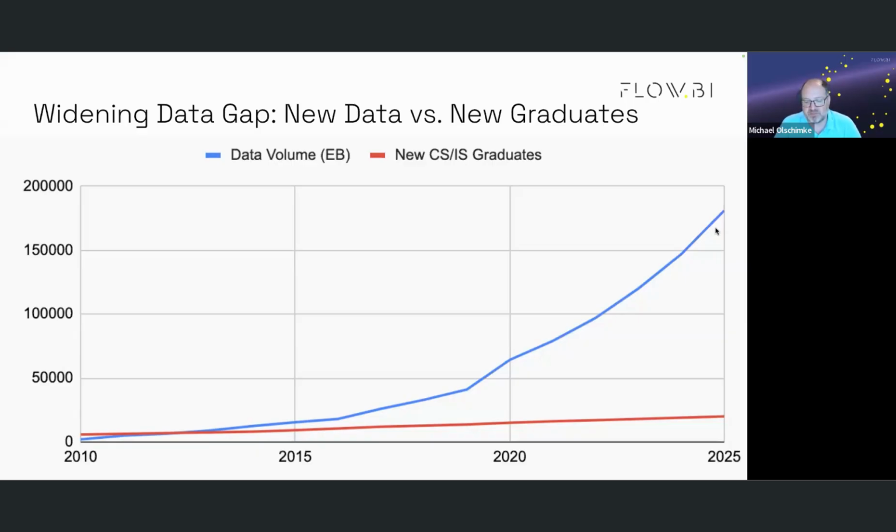And the problem is, it's not that the number of students who get done with their studies increases exponentially. They come from universities, they come from apprenticeships like me back in the old days. And there's only a limited number of universities with a limited number of seats. They will not increase exponentially, right? So that's what it is. The number of new graduates is slightly increasing, yes, because it's a more and more popular field, but it's not increasing exponentially, it's increasing linearly, right? And the other problem is there are also retirees. People want to get done with a job one day and relax and enjoy their retirement. So it will never be an exponential curve. That's what it is.